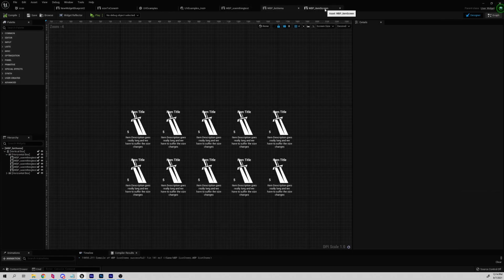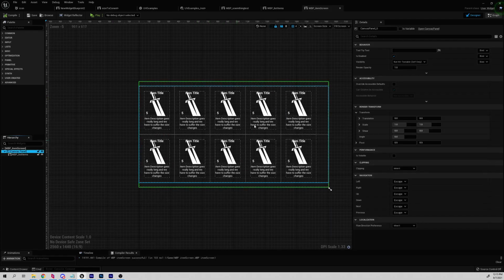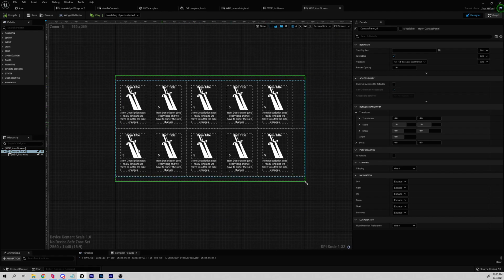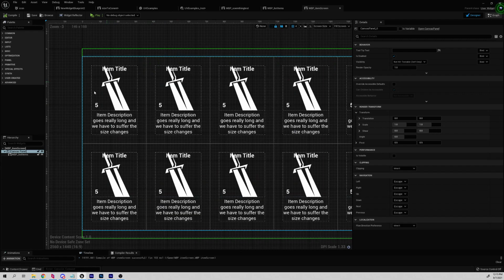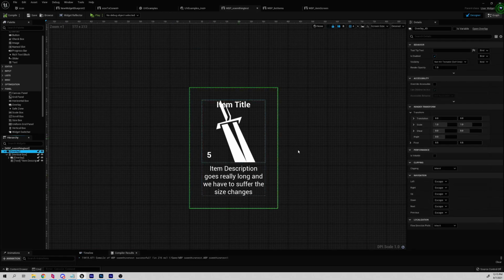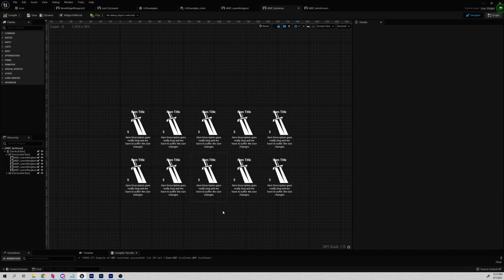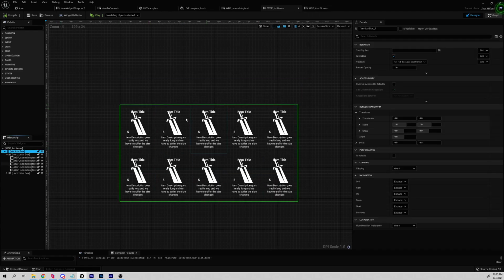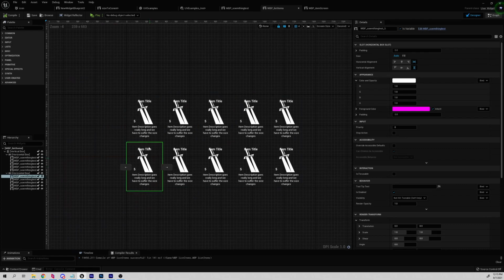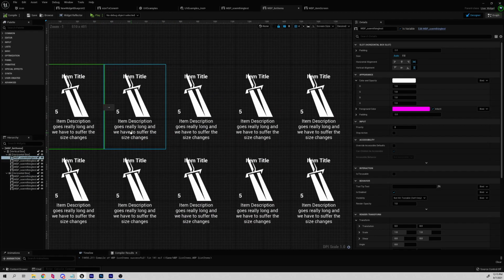let's go back to the, yeah, here's the canvas panel. So it's actually taking up quite a bit of space, and that's because the size of this is pretty big in its original core thing. So if you wanted to size this down, you could do it with a scale box. You could do it in the scale box here, you could do it in the scale box here, but I generally don't like to do that. My stuff is always supposed to be the size of my content. So for one, maybe the padding down here is too big. We could change the padding on the bottom.